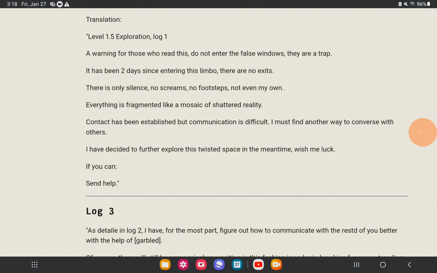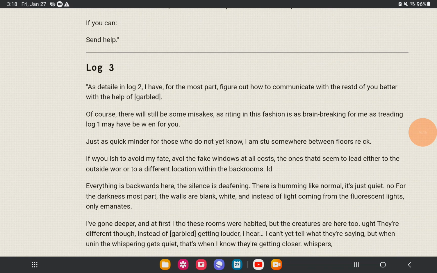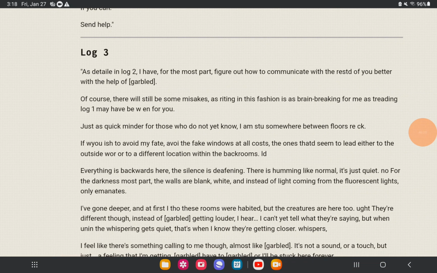Contact has been established, but communication is difficult. I must find another way to converse with others. I have decided to further explore this twisted space in the meantime. Wish me luck. If you can, send help. Log 3. As detailed in Log 2, I have for the most part figured out how to communicate with the rest of you better with the help of garbled.